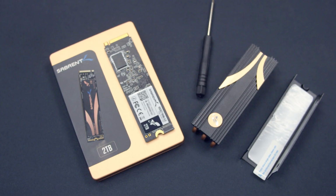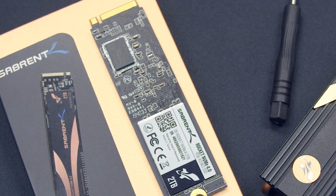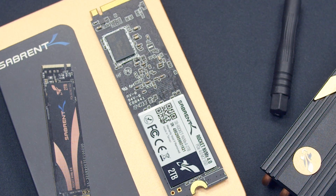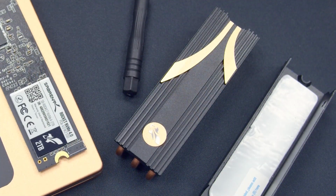In terms of specs, let's take a look at that. The drive is, like we said, a 2280 form factor. It's PCIe Gen 4x4. In terms of NAND, it uses Toshiba's BiCS4 96-layer TLC NAND. They quote on the performance spec sheet for the Gen 4 interface 5,000 megabytes per second read, 4,400 megabytes per second write. We'll talk a little bit about that and what we found there. It'll work down to Gen 3 motherboards, where it'll hit 3,500 and 3,400.